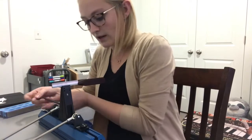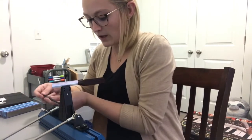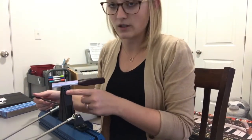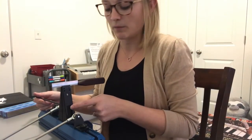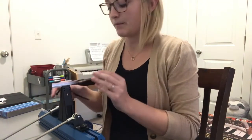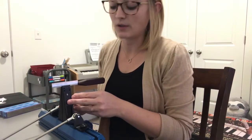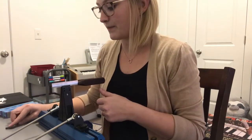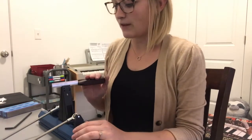So top screw tightened first, now the bottom screw. The bottom screw doesn't actually go through the other side, just the top screw does, you can see right there. The bottom screw just pushes the bottom out, so it holds it evenly all the way up. If you don't tighten the bottom screw, it's a lot easier for your knife to slide out while you're sharpening it. So now you have your knife in.